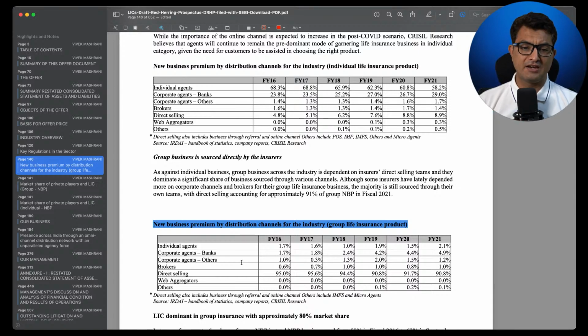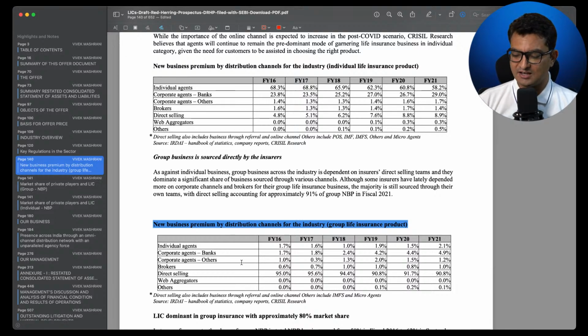Now I want to highlight a very important point, particularly if you are thinking about the LIC IPO, because that will be coming in future. What was the biggest strength of LIC? Their insurance agents, right? They had so many insurance agents on the ground, and that was a very vast distribution which they had. Now, if you think about it, the world is moving towards fintech, right? All of us are using apps, and internet penetration is going up, internet speed is going up. So generally, now the customers are not engaging directly with the agents and are doing things directly.